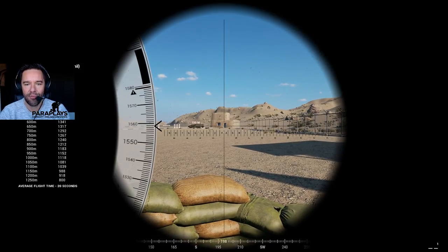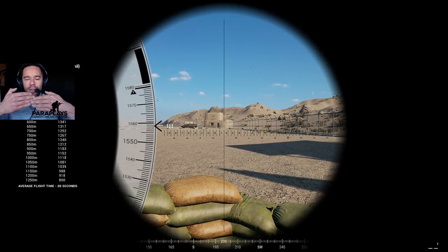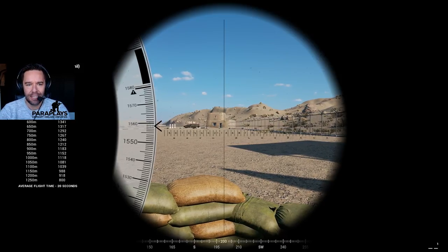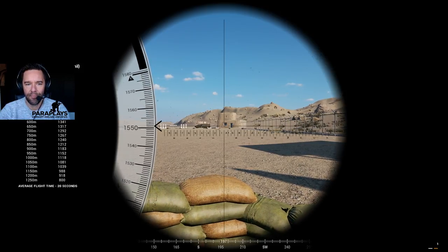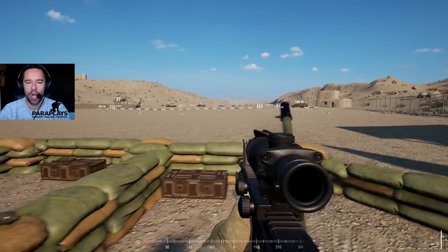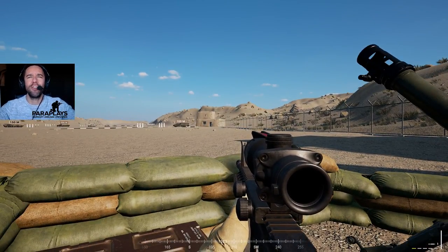So we're going to scroll this up to 1558 and go for the building. I'm going to fire one directly, then move it slightly over and then over that way, so we get almost like a three-tier spread. Because you can only fire three at once before you have to reload - so rather than them all coming in here, if the enemy's here this one will start to run this way and then we'll get them. That's the theory anyway. Three rounds, hitchy - fire for effect! One, two, three - fire for effect, splash out.